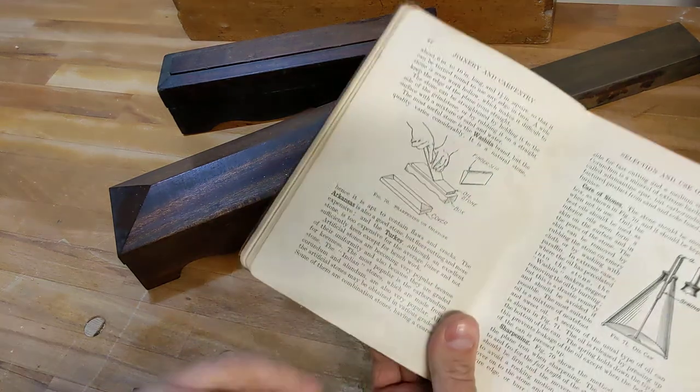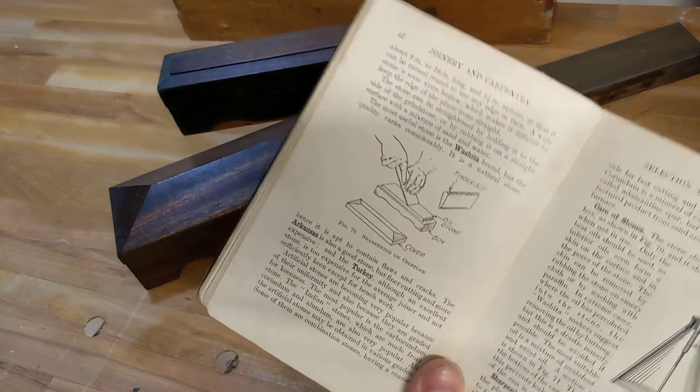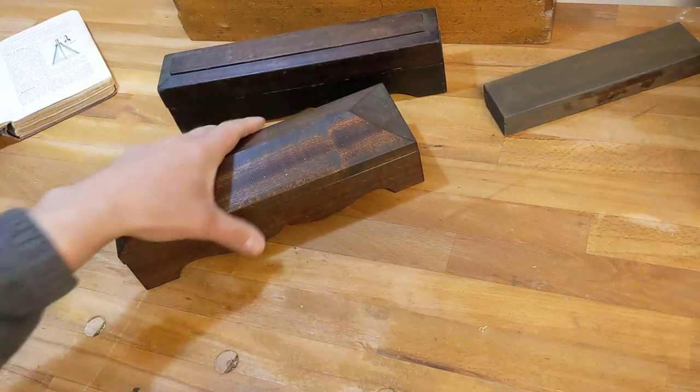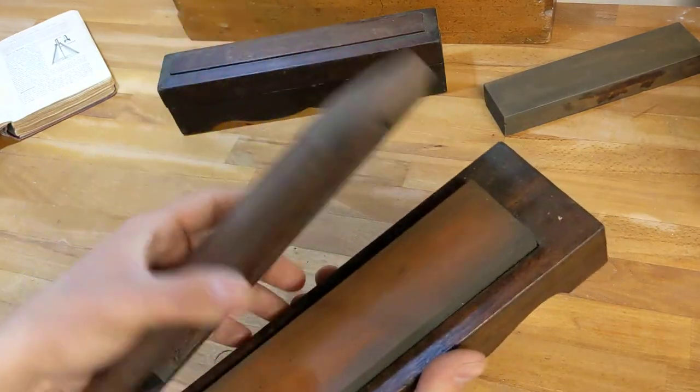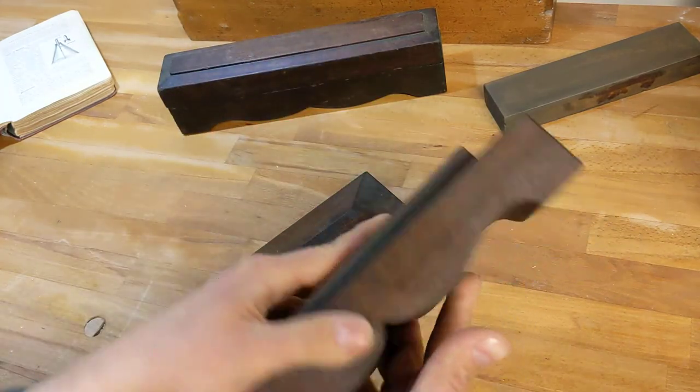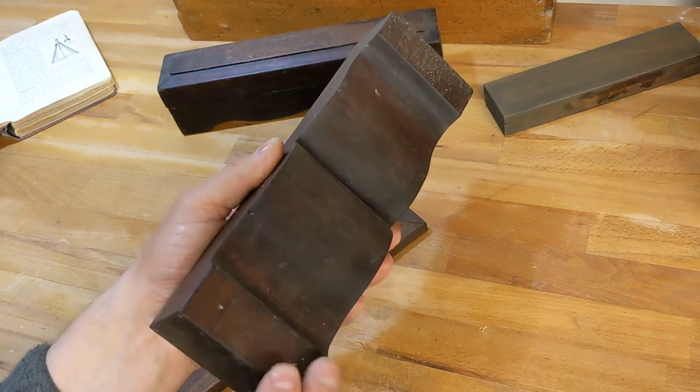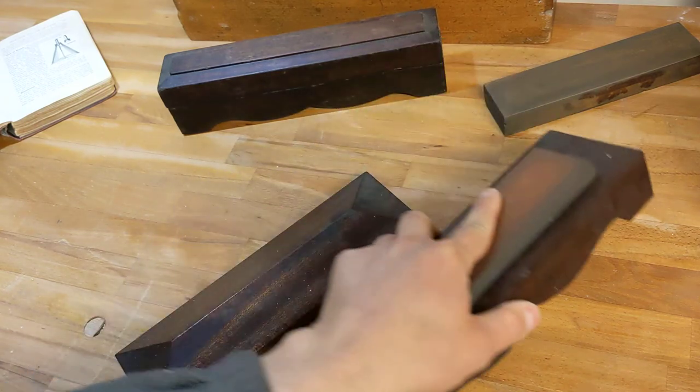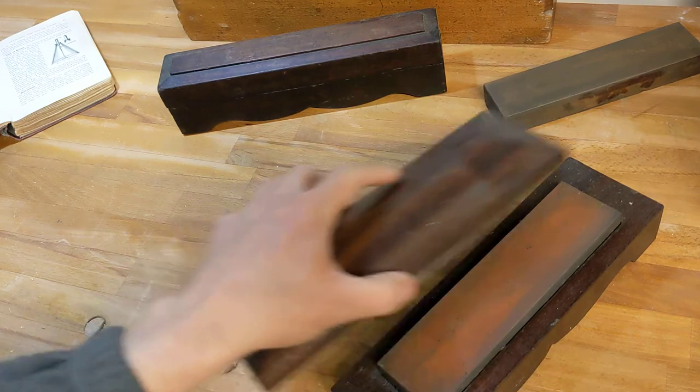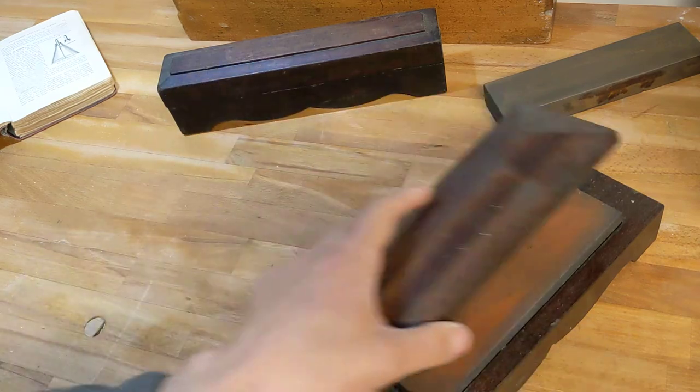I was inspired to kind of copy this design here which is quite typical of traditional oilstone boxes and that's what I did. So this was a hardwood one that I mortised out. All quite straightforward stuff and then created an OG shape, put on a couple of panel pins I just snipped off. They're sharp so when that pushes on the bench it grabs and it doesn't slide around when you're doing your honing, it stays dead in place.